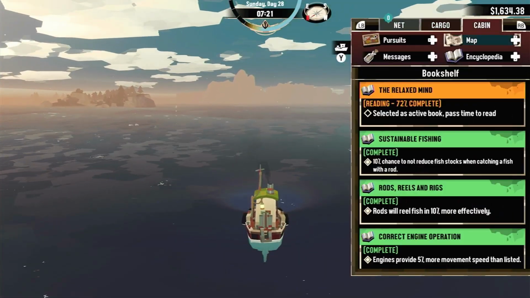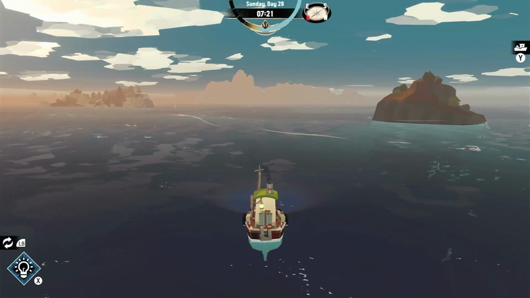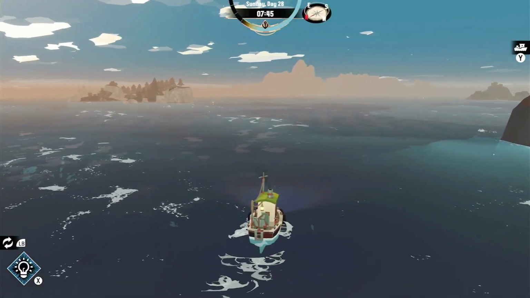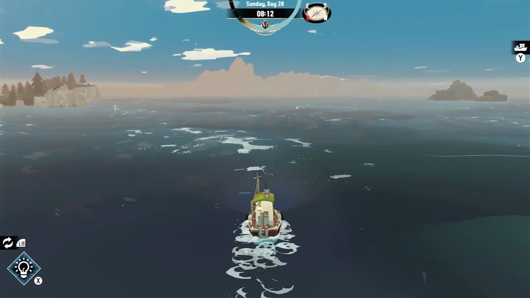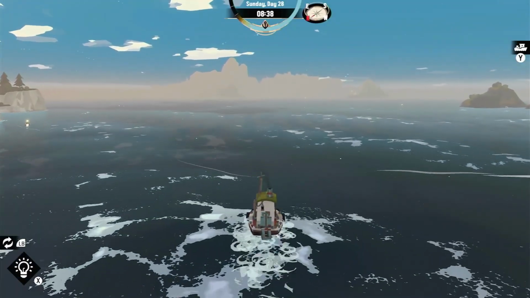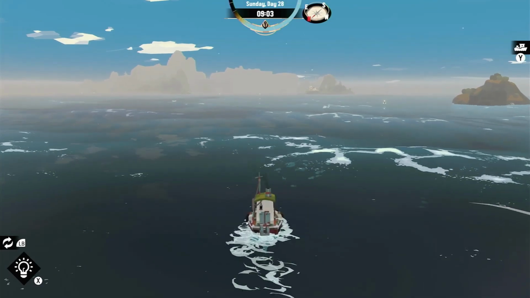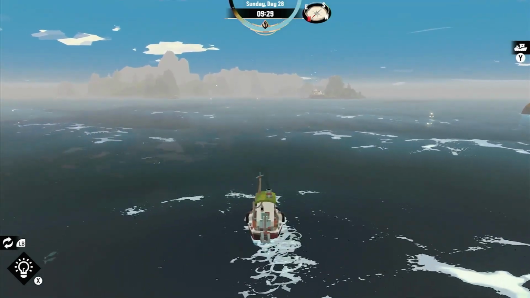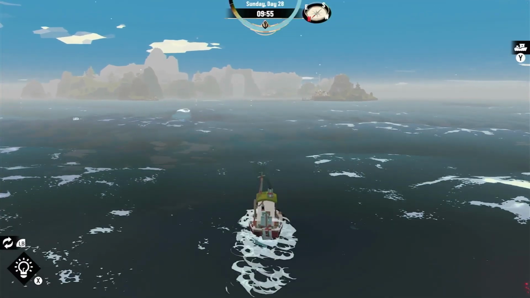So let me just check the map, actually. Oh yeah, okay. So they're right in the middle. So head this way. There's a little island there, and that's where we'll get the tiger mackerel. You know, when we're actually in the Gale Cliffs area. There's a port there, you can just see it. Which is cool. Whether there's a fishmonger there, I don't know.